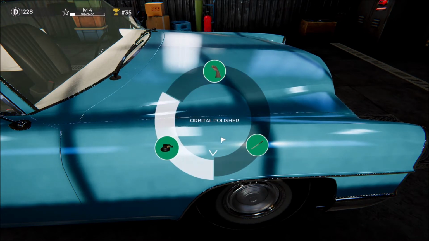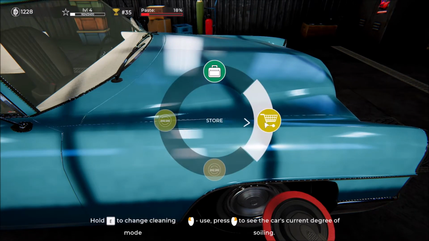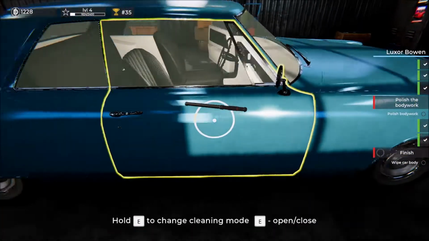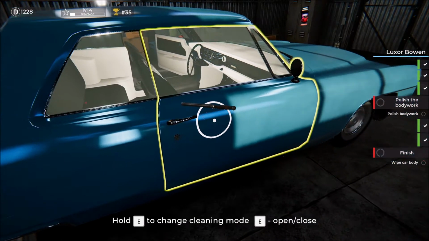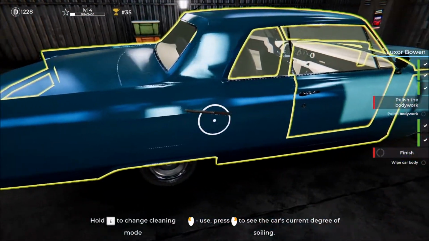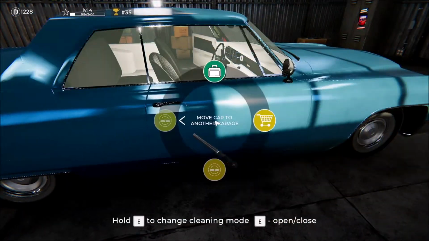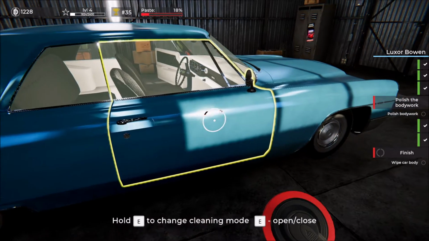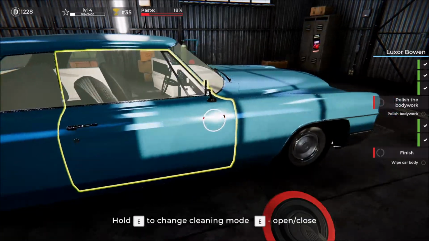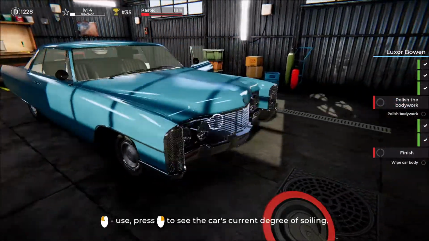All right, so now we've got the polisher, and what we got here is the light. They'll tell me all the scratches. So it's not too bad. It's all around the car, but it's not too bad, right? Remove foam and dry.